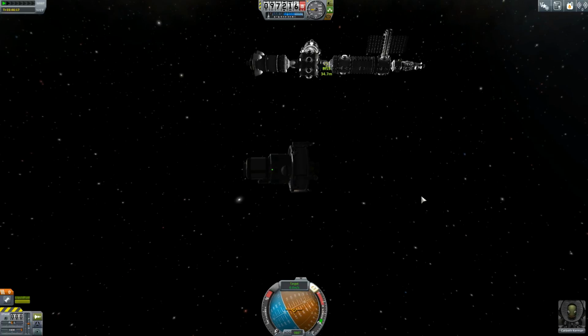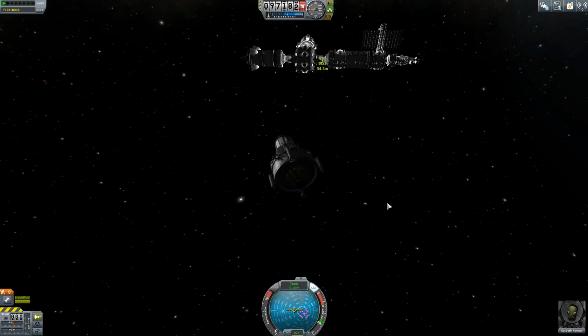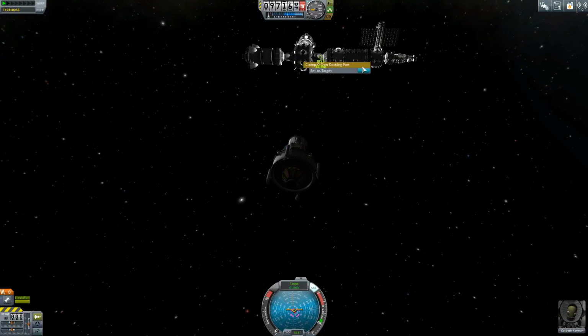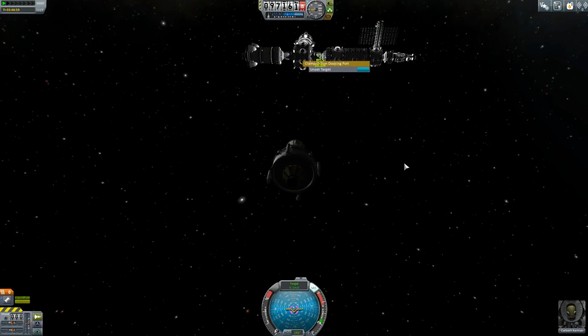Right, now we can spin this baby around again. And what I'm going to do, I'm going to actually align this properly. There we go. Right. Now things do what I want them to do. Excellent. Right, so now we're pointing to the prograde. And let's tip this down a little bit. You know what? Let's target this port. Let's target that docking port. There we go. Right, so now I can point directly at the docking point. There we go. Let's have a little nudge forward.